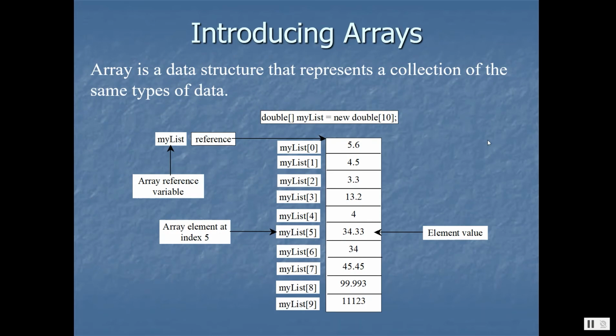So this slide is showing you the things that you are doing when you are working with arrays. For example, this right here is showing declaring a variable that is an array, and this is an array where each of the elements is a double. And notice how we know it's an array is because after the data type, we put open bracket, close bracket. In Java, you could have put the open bracket, close bracket after the name of the variable too. It would have worked, but I think it's better practice to put it after the data type. So this is a double array, is what this is saying. So my list is supposed to be a reference to a double array.